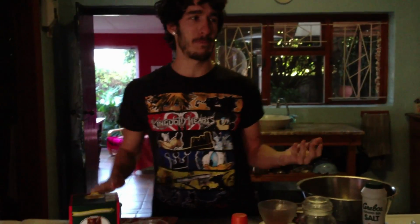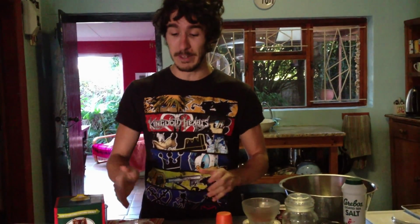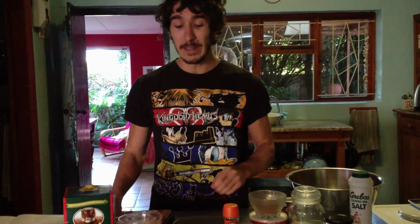We're going to be blending them into flour because that's just both healthier and it adds a nicer taste to the actual cookies themselves. But if you don't have oats at hand, if you don't want to go through the effort of blending them to make the flour, then you can just use normal brown flour or even white flour if you want. It'll probably work exactly the same.